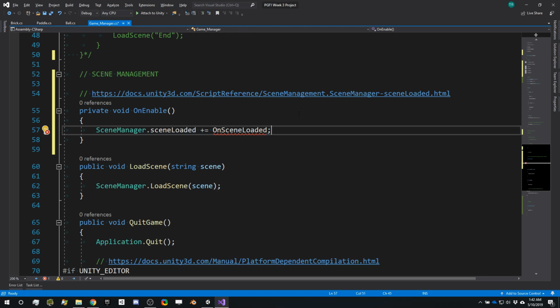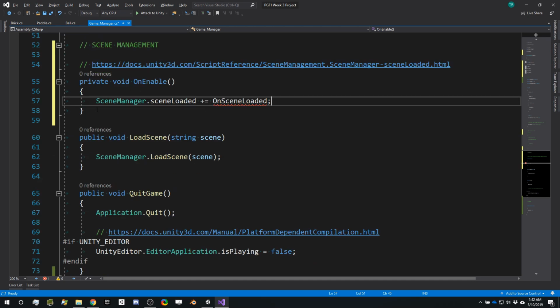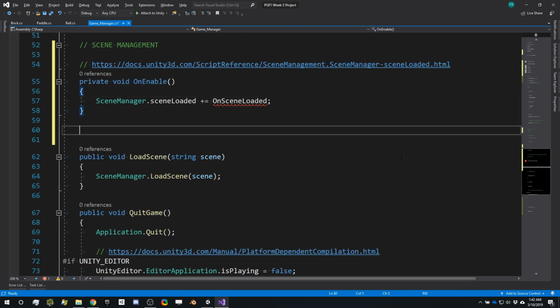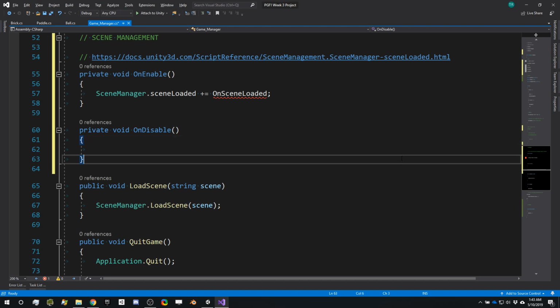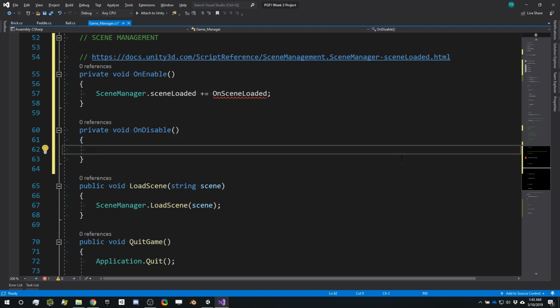Now, it doesn't yet exist, but instead of using the to-do fix me, I'm going to continue writing this because it'll actually be created in just a few seconds. So right after OnEnable, we're going to do one more. It's OnDisable. Again, Unity and Visual Studio give it to us for free, all this extra information. And in here, we want to stop listening.